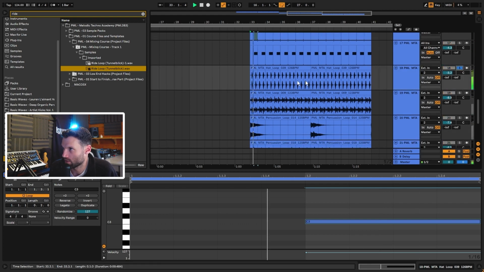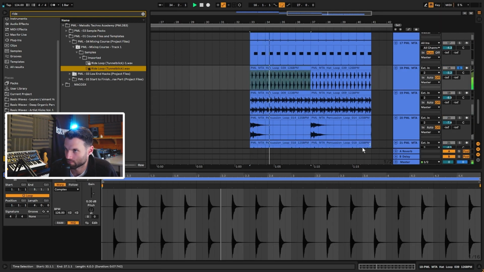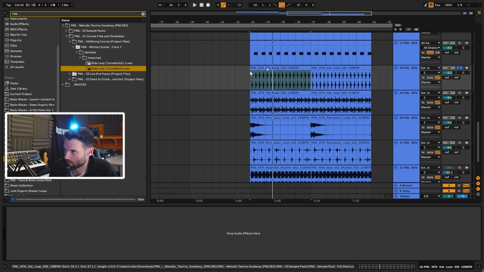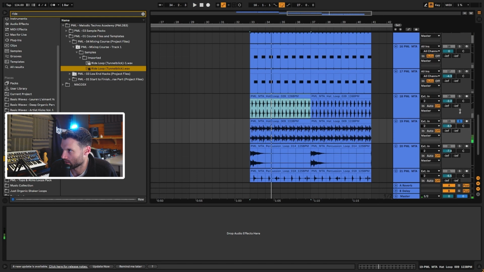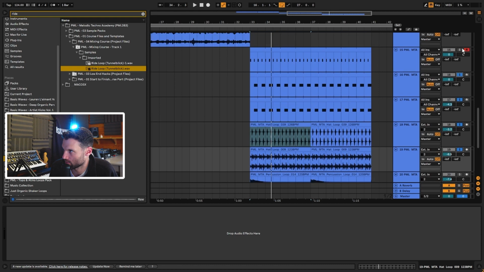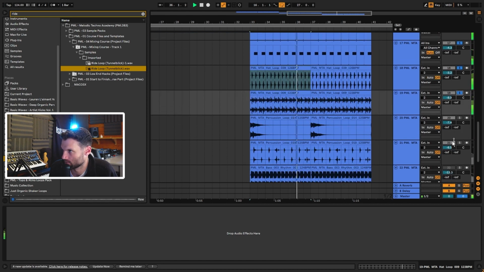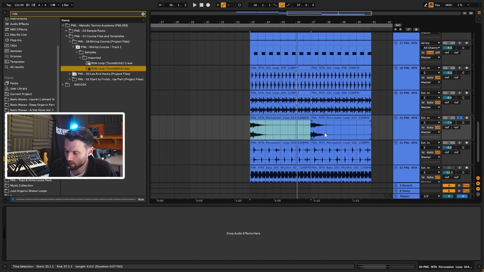Okay, then we got this loop. That's just your standard offbeat hi-hat. And then this one. And that's really giving some 16th note groove to the whole loop. Okay, then this is some really nice ear candy, it adds a nice rhythm to the track.